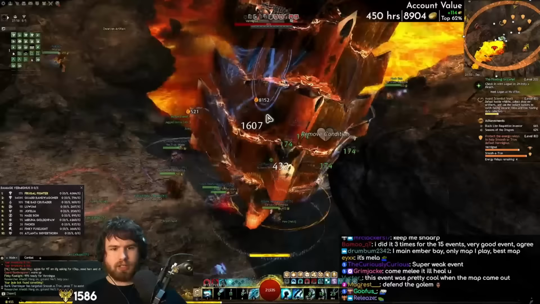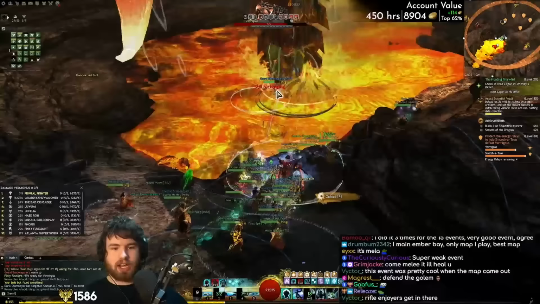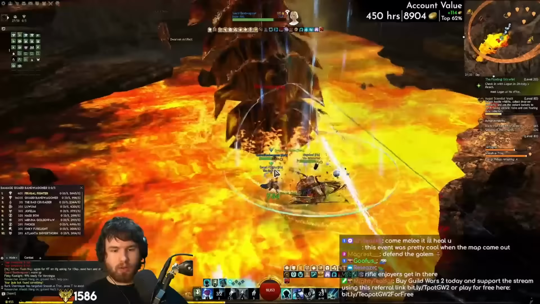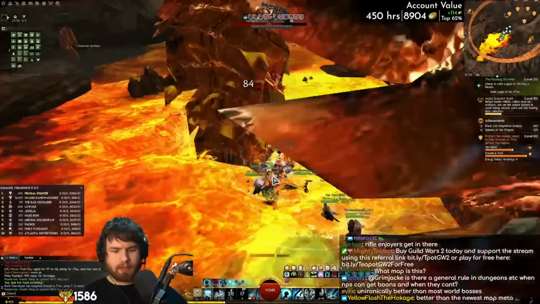Dude, Grim is in. He's like, I'm going in. You know what? Let's get in there. I'm good. I'm in too. Let's go. Let's do it. I'm not sure I can really heal this all the way through, though. I mean, I guess we can try. Get in here, guys. Melee this worm. We're taking this worm down.